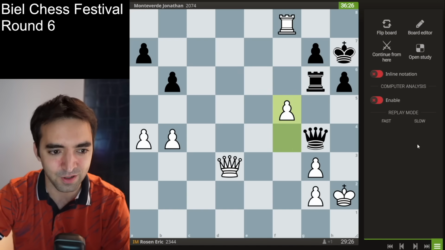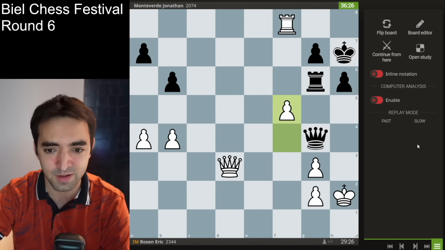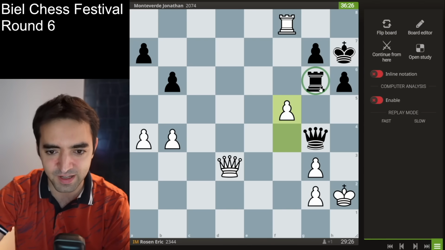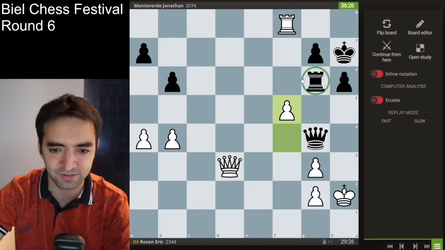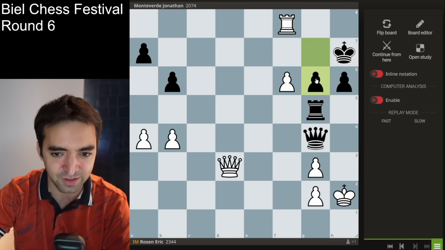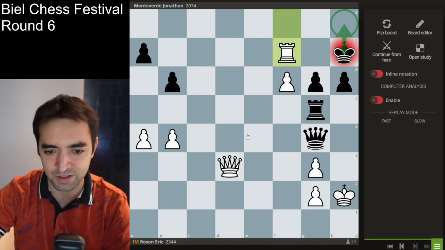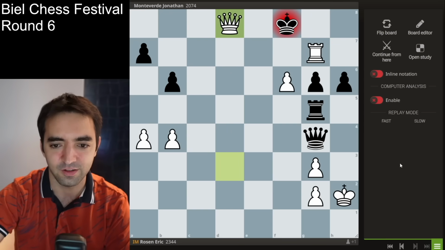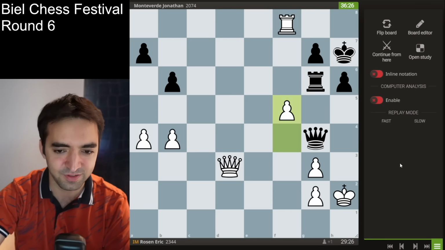And I think at this point, black is in big, big trouble because the rook is attacked. And if the rook moves anywhere else other than f6, for example, rook g5, f6 check, g6, and this is forced mate for white. After rook f7, king h8 is queen d8 mate, and king g7, I have check and mate. So we got to the position after f5.